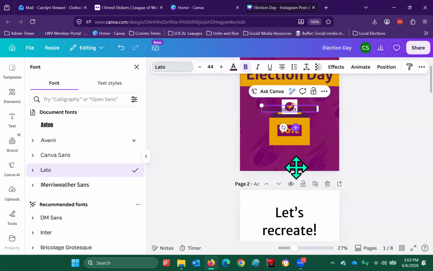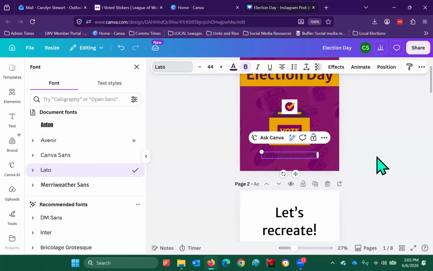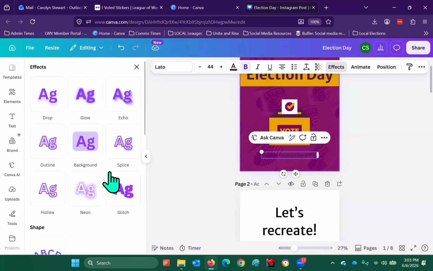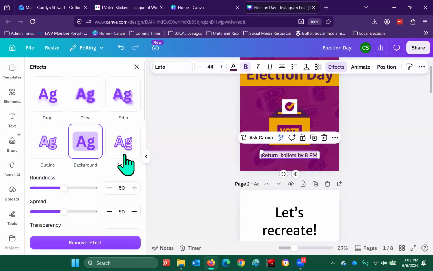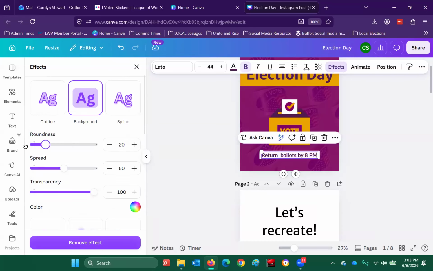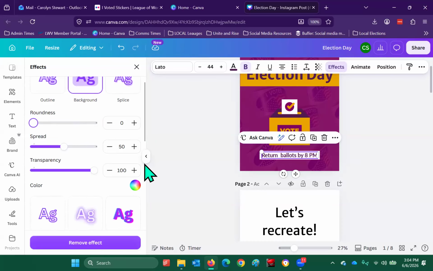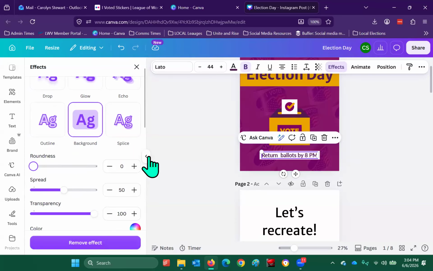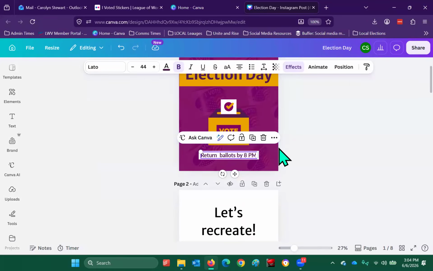Okay, so once again, you can go through and add the same text effects. Click on the text box and effects, and click on the background button here. For this one, I'm going to do a different color. So I'll do white this time as the background, and we'll go back here to adjust the roundness so that it's a rectangle. And again, if you want to remove any one of the effects, you just click there and it'll bring it back to the pre-effect stage.